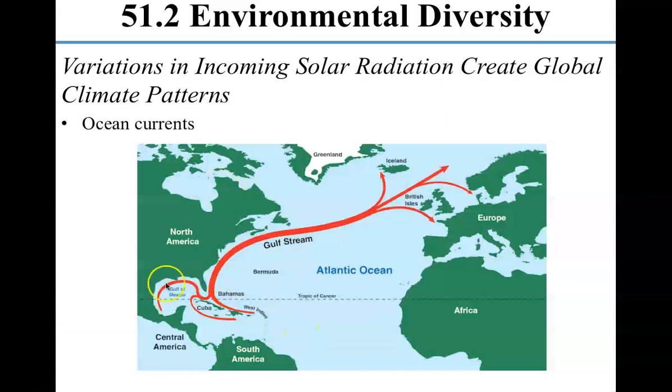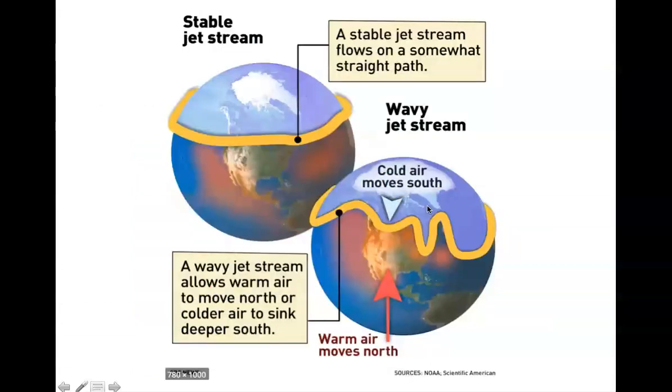In other words, the water is relatively warm, and that's because it's warm water that's coming from the equator. And it also means that warm water from the equator gets transported all the way to Britain, and that warm water helps warm the climate of the British Isles. So if you've ever been to England, it's pretty chilly, but it's not as chilly as it should be. In other words, their climate is more similar to the northeastern USA. So this warm water helps mitigate the climate in the British Isles.